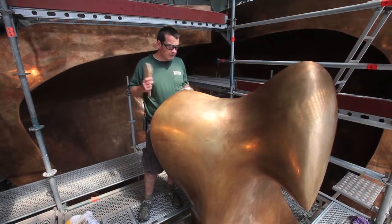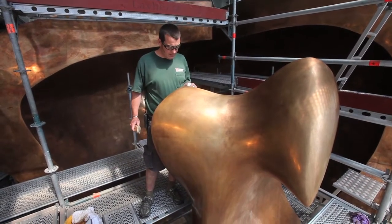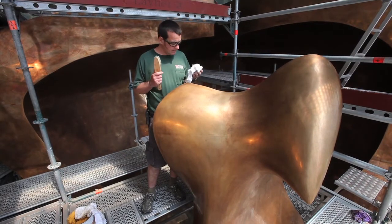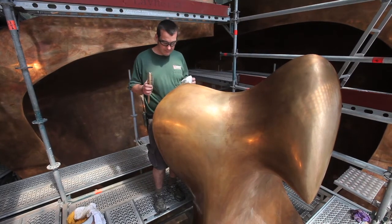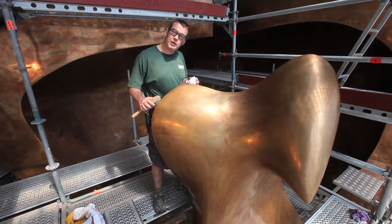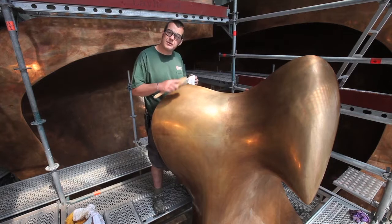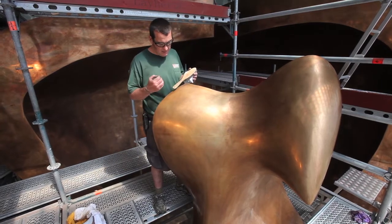The next phase on is to polish off the wax. Normally I would use a brush and a cloth. This means that I can put decent pressure on and I can polish things in, and I can almost scrub the surface to activate the wax.